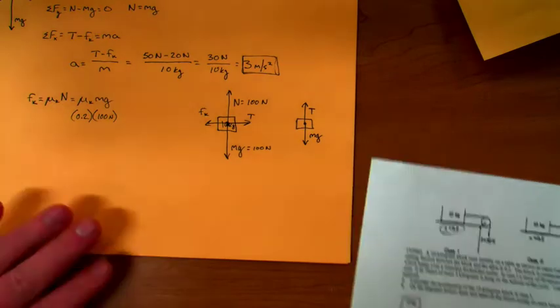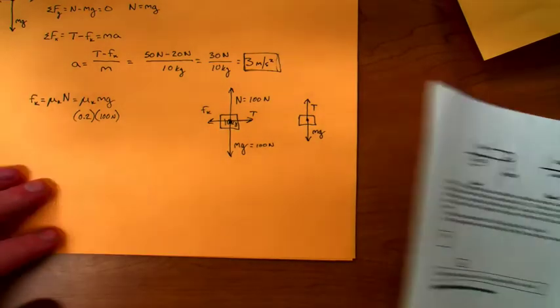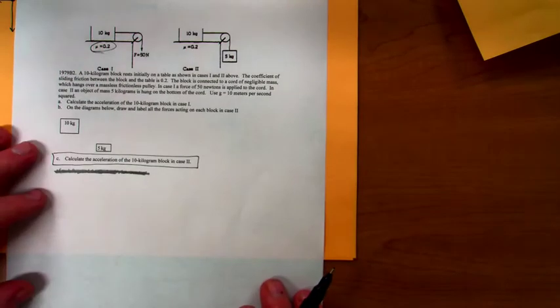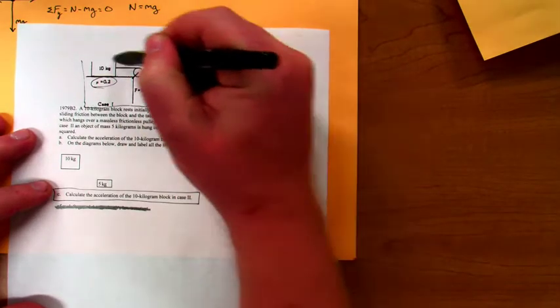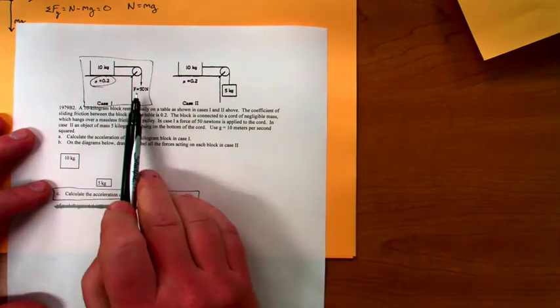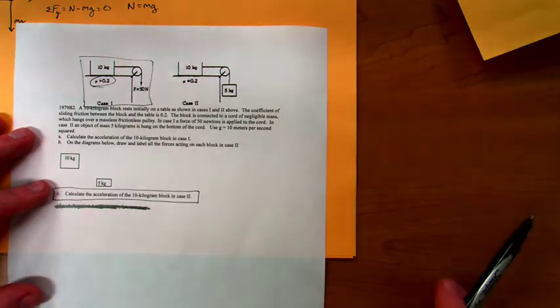So we've been working on a problem involving Newton's second law and how to apply it to find the acceleration of objects. We've been doing this AP problem, and in the previous video we solved case 1, where we found the acceleration of a block given a force acting on it, and that resulted in an unbalanced force in one dimension.